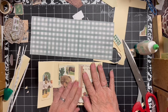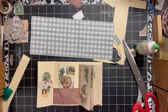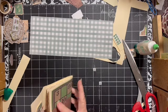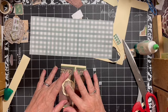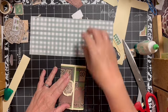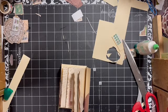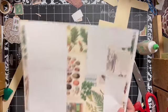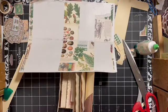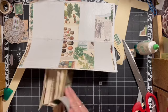I wish I knew what I did with the yarn that I had picked out to use with this stuff. I don't know. Okay, so I'm going to want something to go on top of here, and I want to just take a look real quick at the labels that I have. I also have the tree, and the tree is driving me crazy.